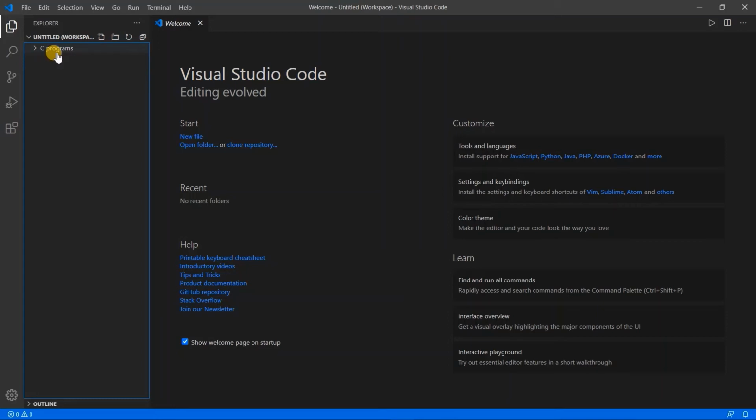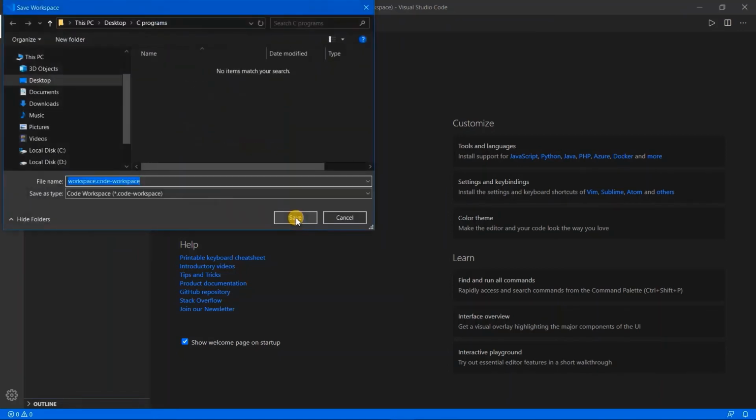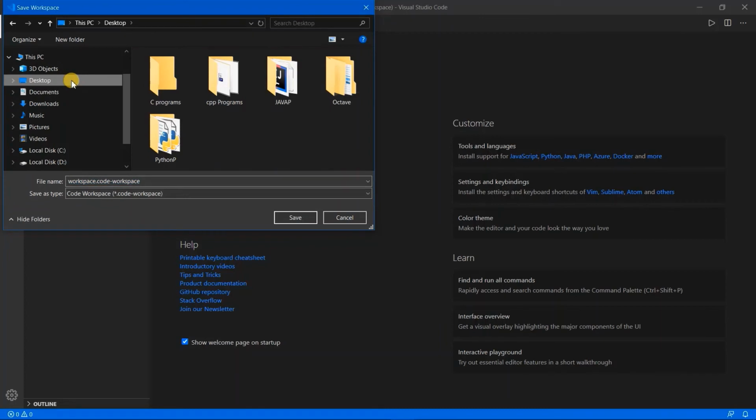Now if you want to save your workspace, then you will go to File, and here just click save workspace as. Okay, so you can save this workspace anywhere, so I'm gonna save it on our desktop. Okay, so I just call this workspace C or CPP, and just click on save.